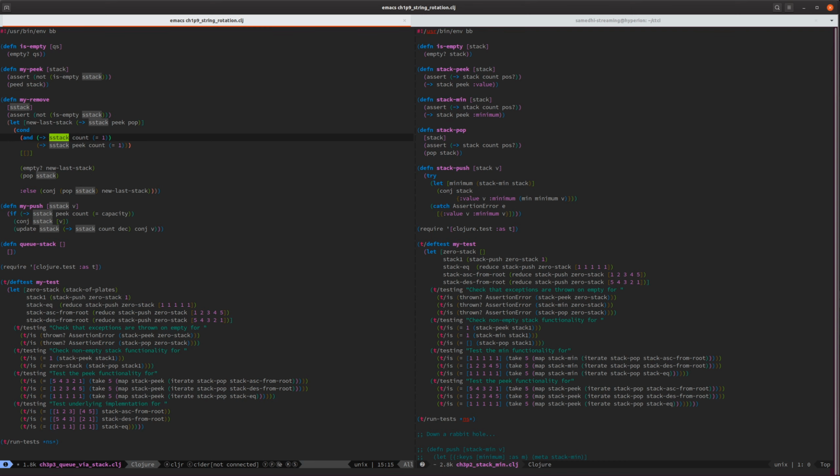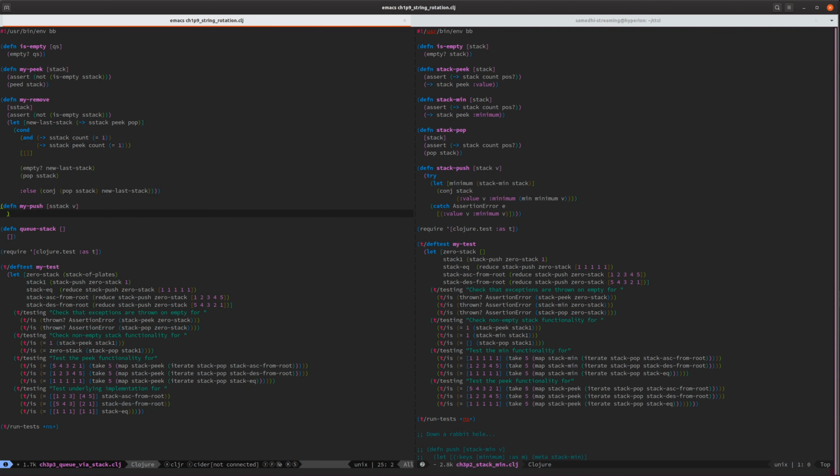okay, if I want to push onto the stack, that's trivial, you know? I just literally conj onto the stack, or we're calling it, what are we calling here, QS? Really, it is just a stack. I'm going to start calling it VS. I don't like this. Yeah, conj V onto VS, right?